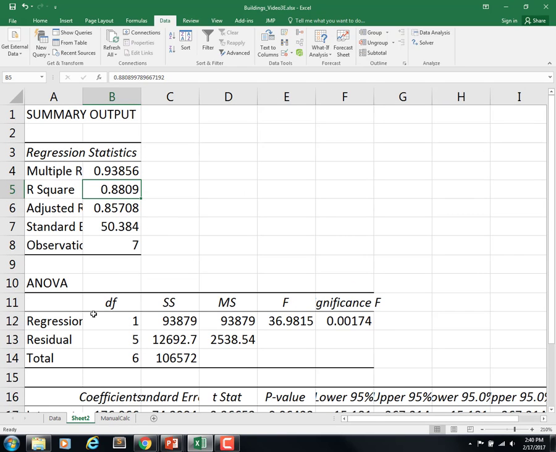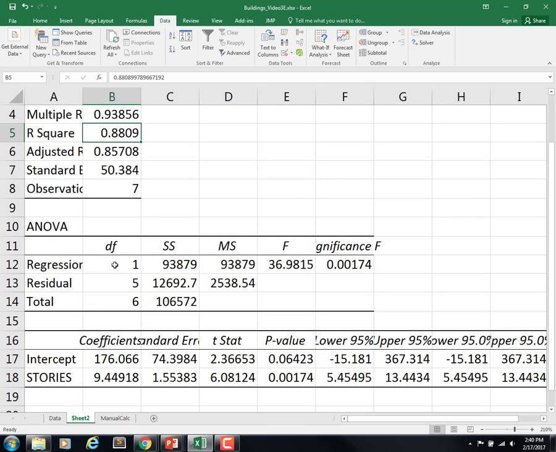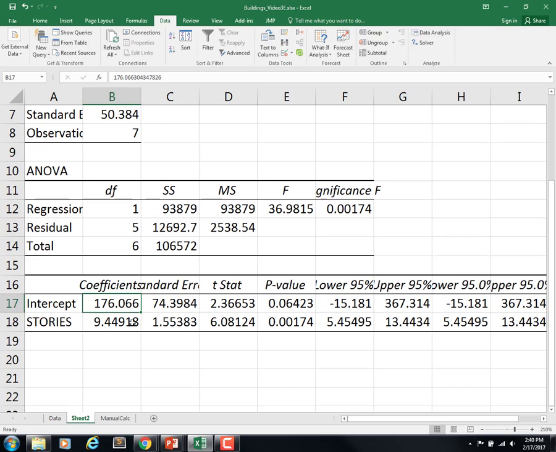Then down here we have an ANOVA table, analysis of variance table. And down at the very bottom, we're looking at the intercept and the slope coefficient, B1. Those are consistent with what we have calculated the other three ways. So here's a fourth way, probably the easiest, most efficient way of doing that. We'll come back to talk about some of this other stuff in a little bit.